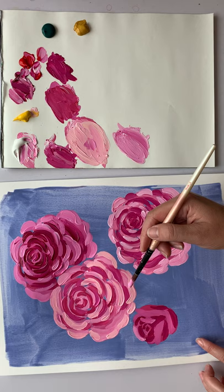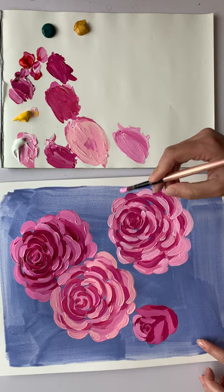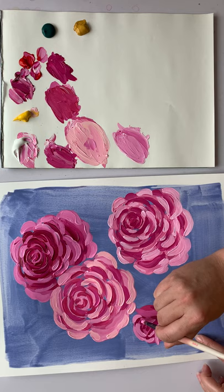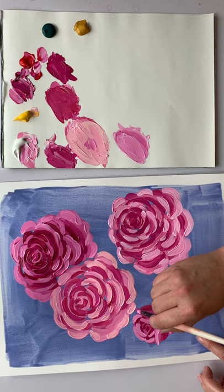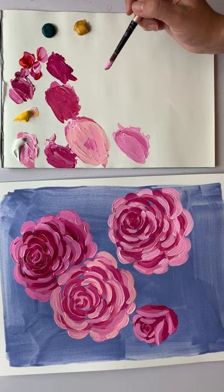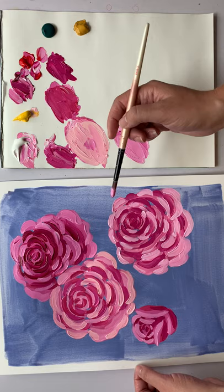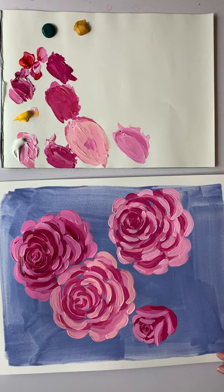Okay, and then it has, there. I think that works. I think that pretty much does it for the roses. I'm really happy with how they turned out. So now I think I'm just gonna go mix up a green. We're gonna add some of those details.